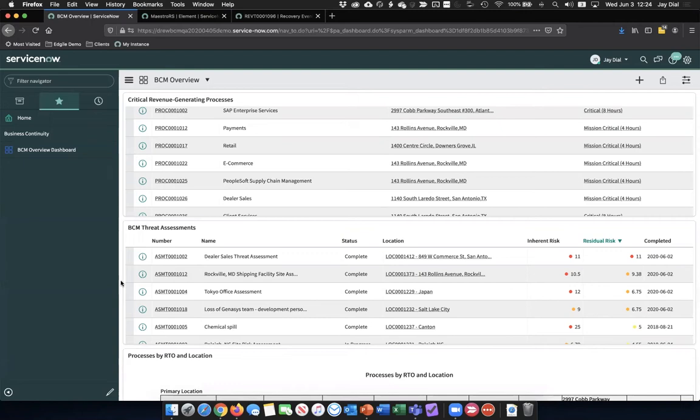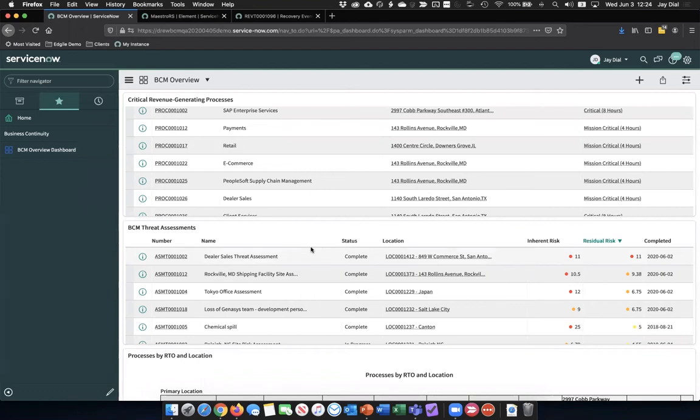And it was through an analysis like that they realized that their dealer sales network would be most at risk if there were any pandemic or epidemic scenarios, or if there was a loss of key personnel in the network. And so it was this threat analysis that helped them realize that this is some focus they need to put towards their business and how they need to be prepared for their e-commerce solution.